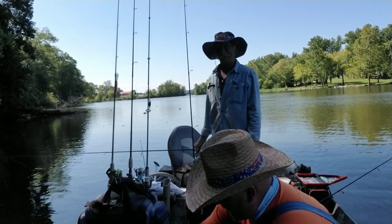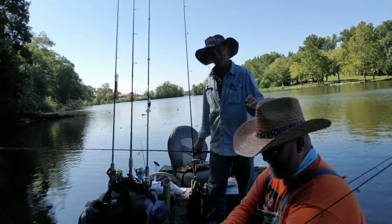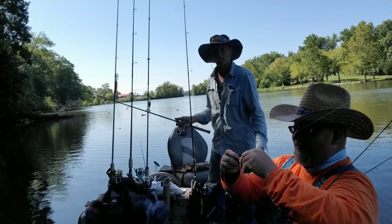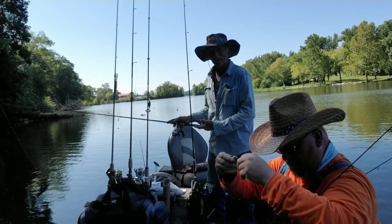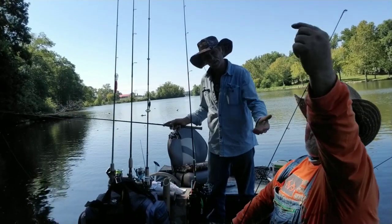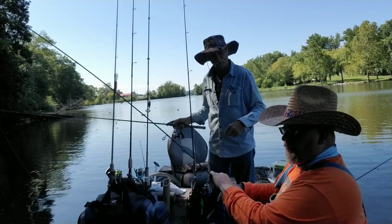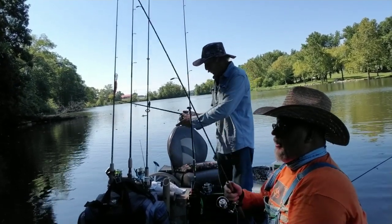A lot of people say, you're a nut. You'll never do it. You can't do that. It'll snap right off. No. You got to have your equipment set up, your drag set up properly. And again, if you use the rod, not the reel, you're going to have more success. How many snags did we get, and I got my bait back on this 6-pound test? All but one. And you probably buried it to start with.